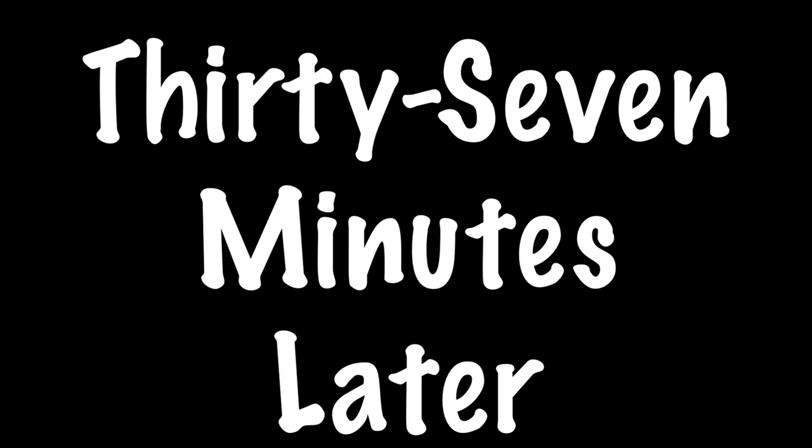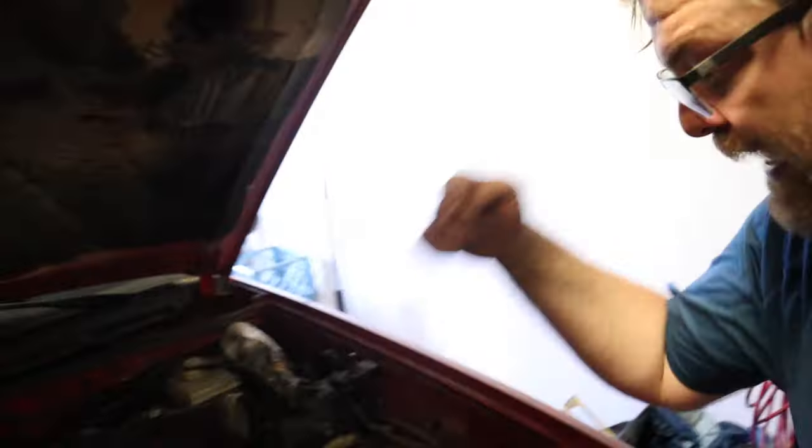37 minutes later. After several days of dealing with this thing, I finally got to a point where I have to get another steering box — because this one shipped with a stripped-out input port. All the hours of time and trouble I've put into this, and the stripped input port is what's going to stop me. And of course it's a Saturday, so I get to sit on my ass for two days until I can get a hold of somebody at BuyAutoParts.